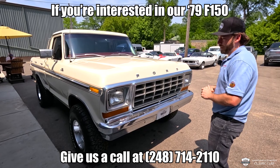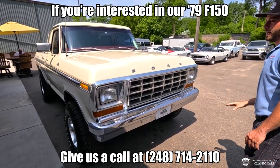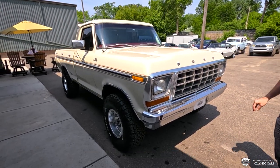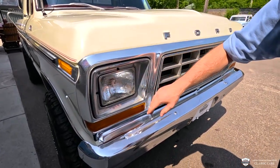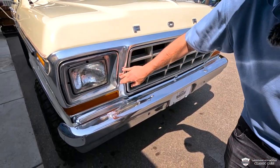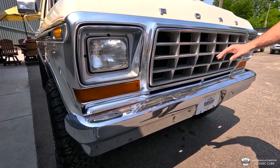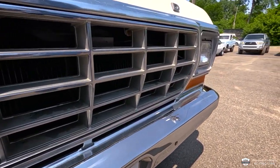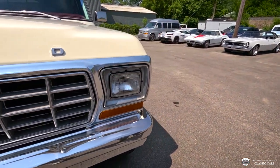We're going to get you an up close and personal look. This is the second year for this style body — I really dig them. I like these grilles, the lights, they're quite gorgeous. These parts weren't put on yesterday, but everything is shining up very, very nicely. Headlamps look good. The bezels around them are nice and bright. The little side indicators are showing well too. Our grille right here in the center is something kind of like an egg carton — this shows very well, I don't see any cracks in it. Very, very bright.